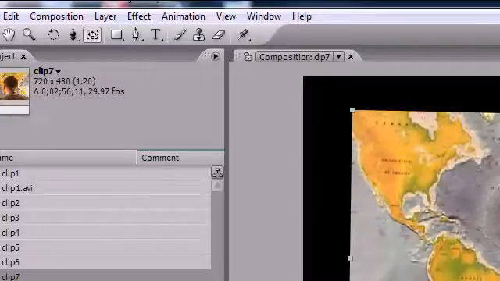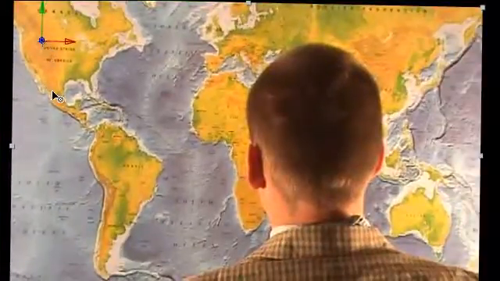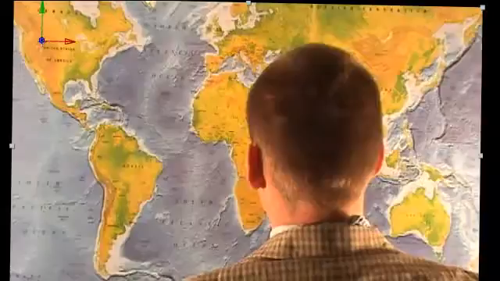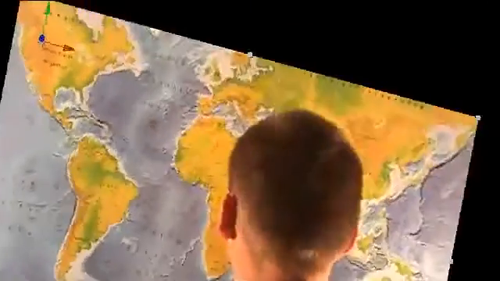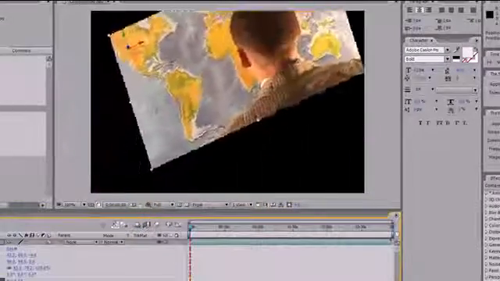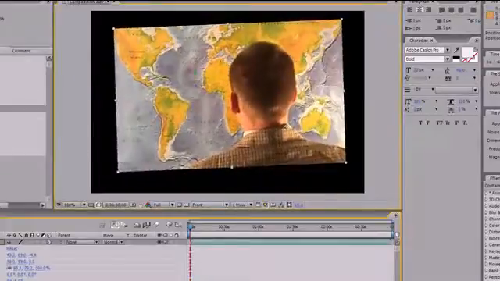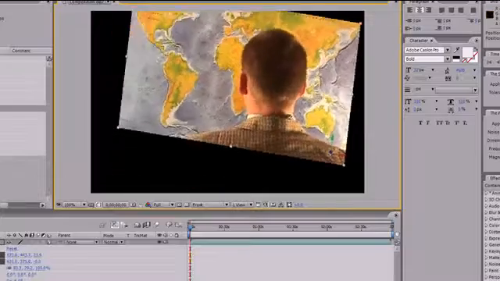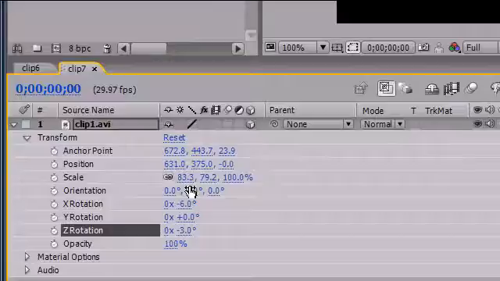Now when you have this selected, you can move this entire anchor point, and what this does is give you a new pivot point. So now if you move this X rotation or Z rotation, this will be very clear. You see that instead of pivoting around the middle, it pivots around that one pivot point. And again, you can move that around, so you can pivot around the bottom right instead of the top left. This is how you pivot around different points, and again, that's called the anchor point.